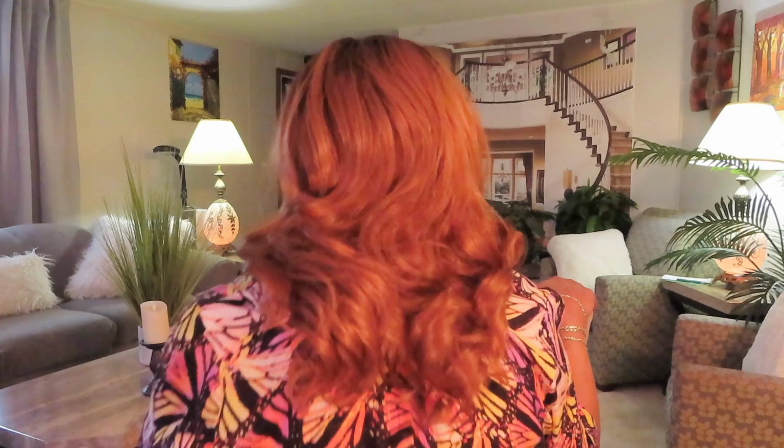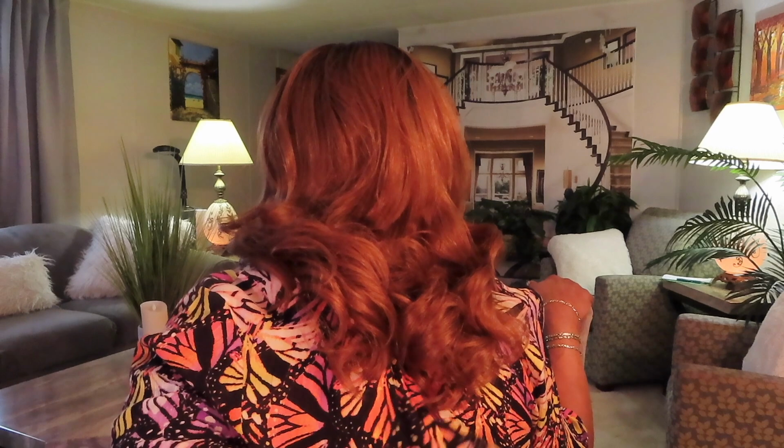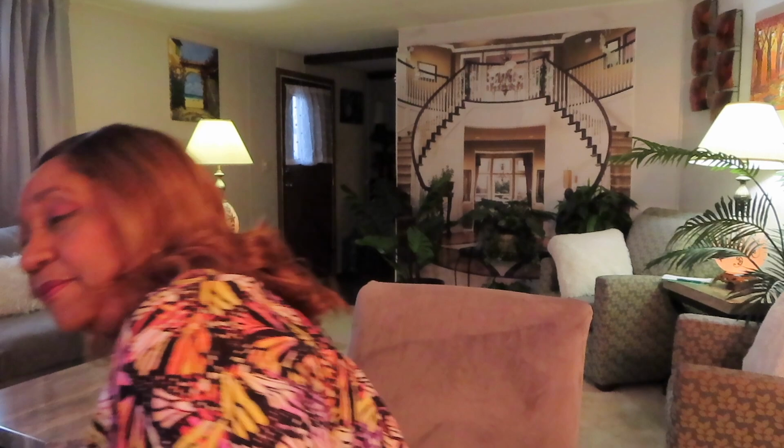Let's see how far it goes, to the middle of my back. This is gorgeous. Like a little push, like a high side. I could have worn it with the part in the middle, or I could have worn it with this part on the right side, but I like a left side part.